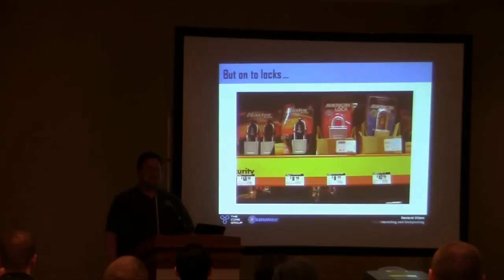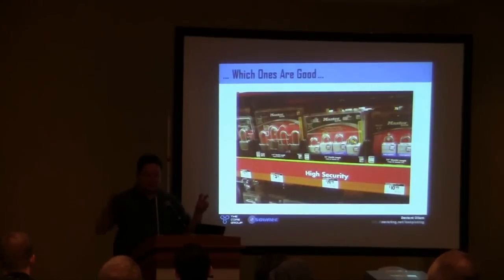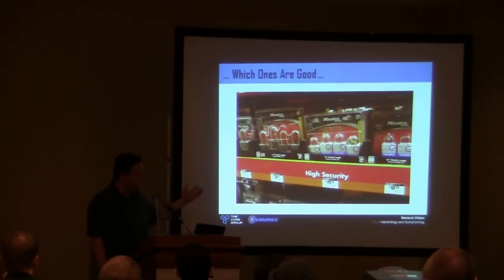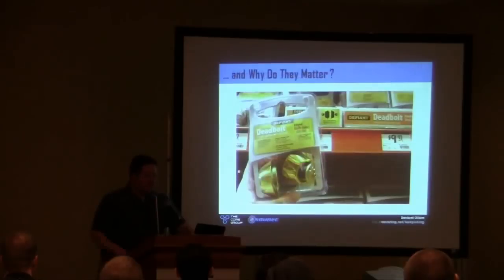But we're here today to talk about locks — which locks are which, which ones are good. Here's a bunch of locks that look very similar: the popular square body padlock, all on a shelf. These are different brands. Are they the same inside? Are they different? How do you know when a lock is high security? What does that even mean? Here we have a nice selection of high security — you think these locks are very high security, right? Yeah, they're badass. Put them on your server room. You'll be great.